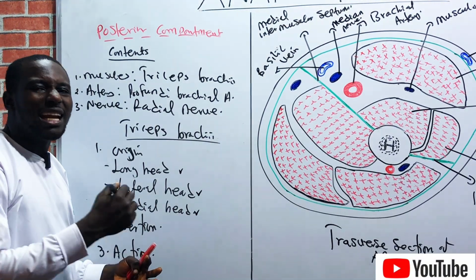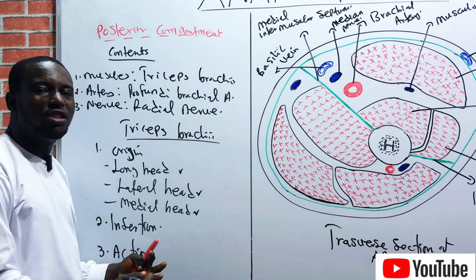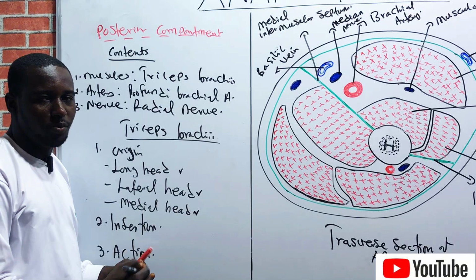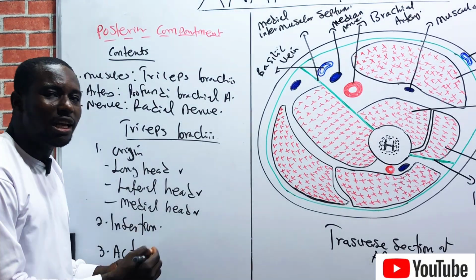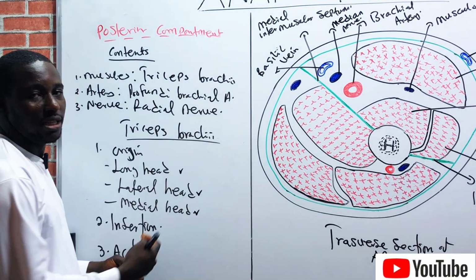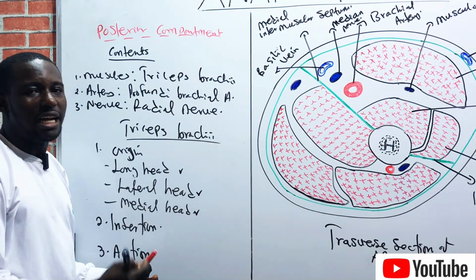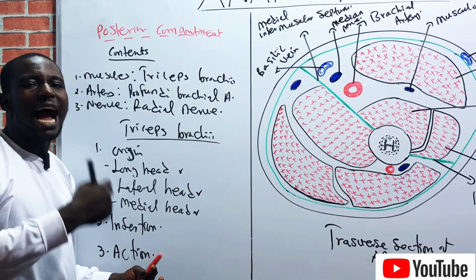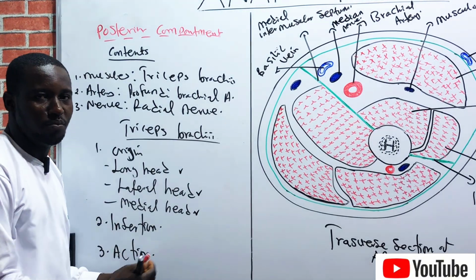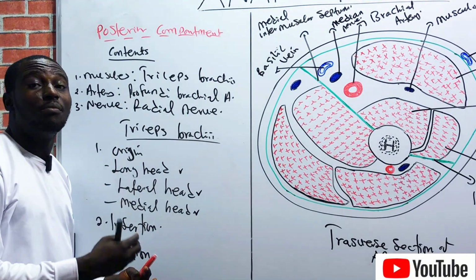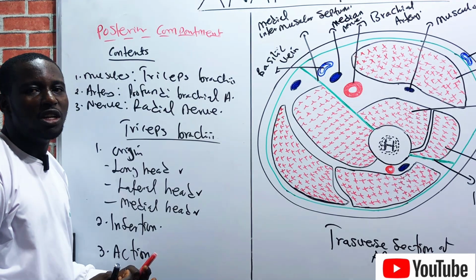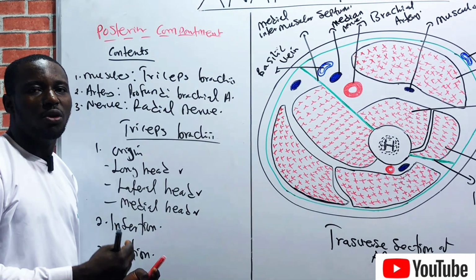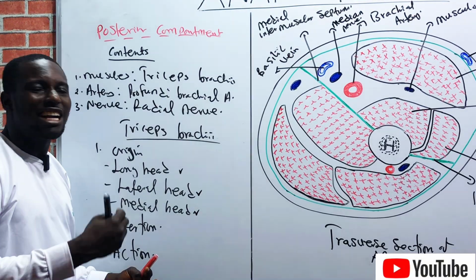And as well, the lateral head of the triceps brachii supports the head of the humerus during hyperabduction of the arm. Yes. The long head per se, not the lateral head. The long head supports the head of the humerus during hyperabduction of the arm, while the major work of the triceps brachii, that is the action, is the powerful extension of the elbow joint. That is the action.